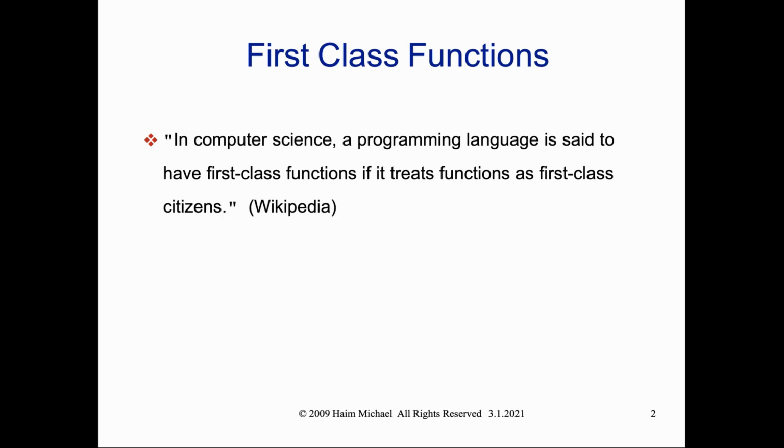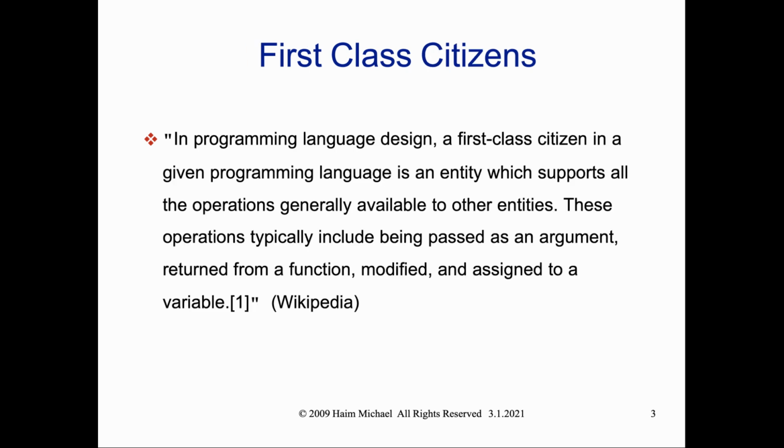A first-class function is a function that we can treat and consider to be a first-class citizen. A first-class citizen, in simple words, is an object. Well, in some programming languages, when we define a function, we actually get an object that represents the function, an object that has a reference, which allows us to pass it over to another function. Or, for example, we can define a function that when we invoke it, the returned value is a reference for an object that represents a function.